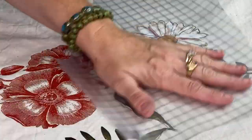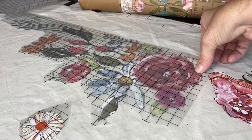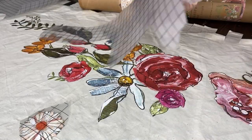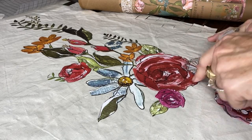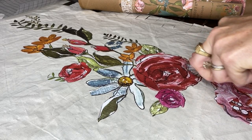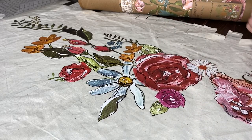These transfers are so fun and go so far. This transfer was $29 and I used it on another project — I will show you pictures at the end to see how far it will go — and I still had transfer leftover. This will adhere to cloth, but I had to put patina on first as a prep, as a sizing for fabric, and then afterwards I put another layer over it to seal it and it is good to go.